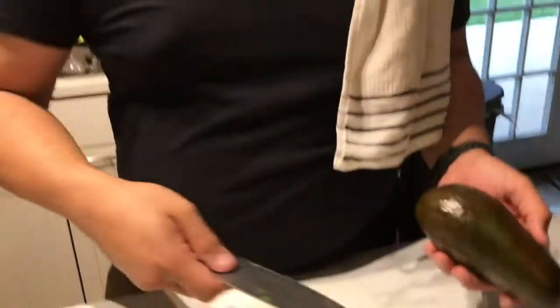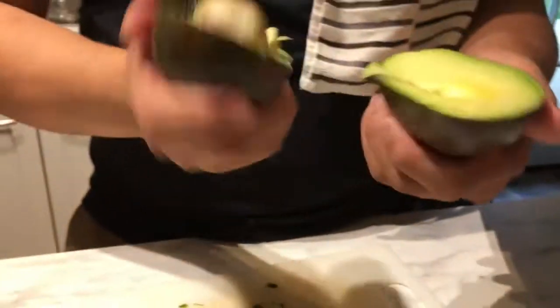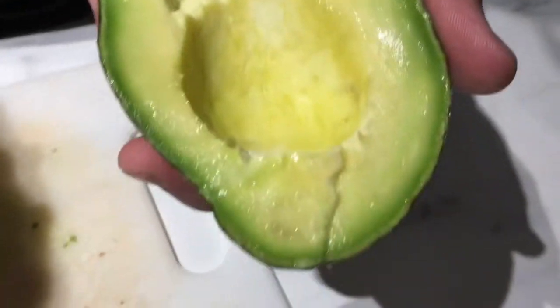All right, so this is the product of the first batch. Look at that. Beautiful, y'all. And guacamole, right? Everybody loves guacamole. So I'm gonna make some real quick. Oh my God, you guys. It smells delicious. Look at that. It's not an even cut. It is gonna taste delicious.